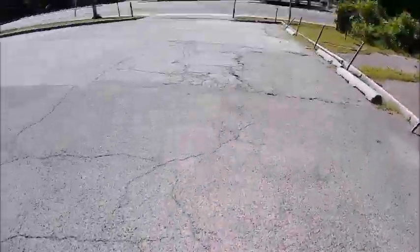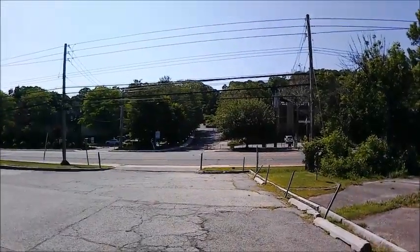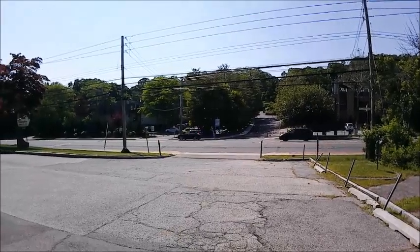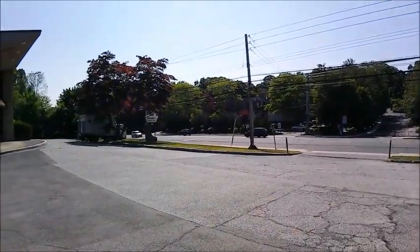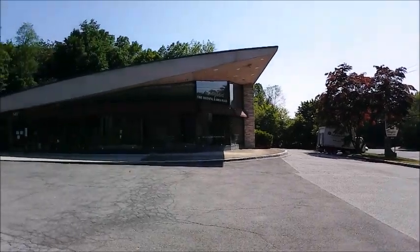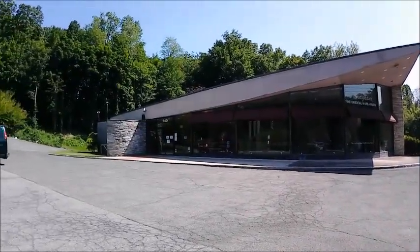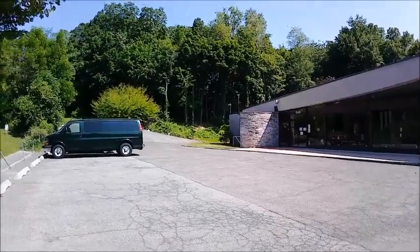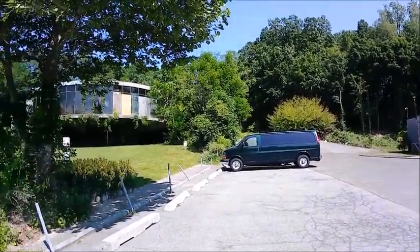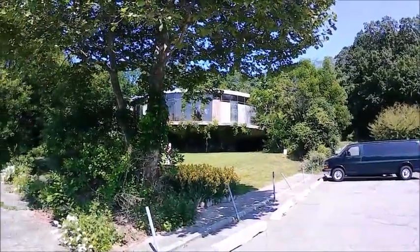We are outside on this Monday, very sunny day, testing out this camera so you can decide for yourself if you think you like the video quality and are possibly interested in purchasing this product. This is again the WOLFANG GA100, which we purchased on Amazon. Don't know if it's available on other websites, other retailers, and here it is.